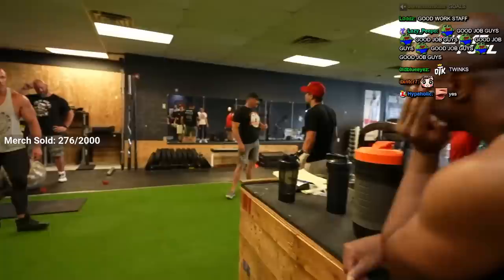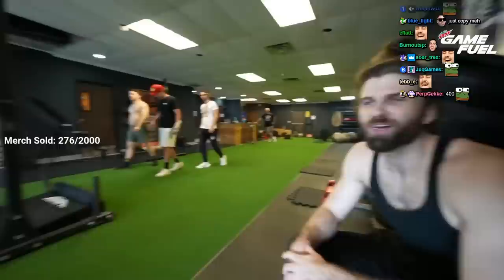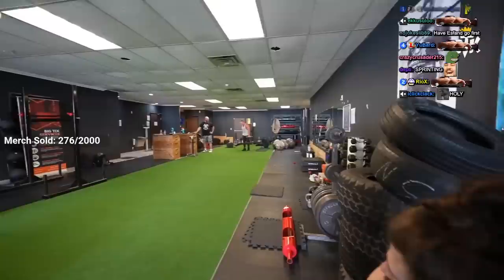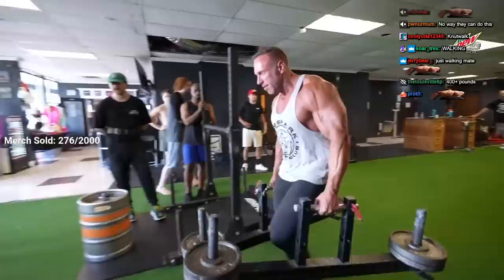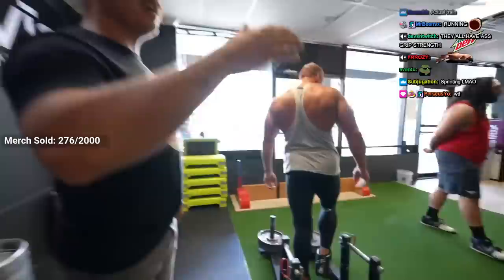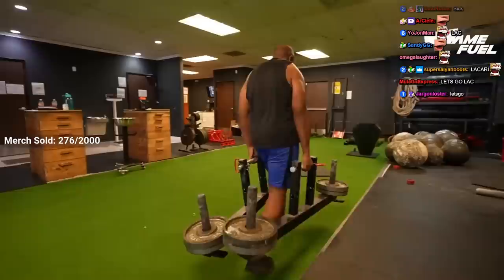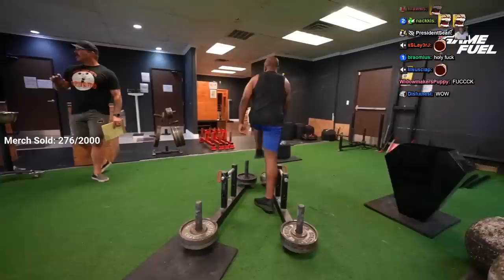Gentlemen, Farmer's Walk will be next to the event. Very straightforward event. You're struggling! No. You're just walking. Are we allowed to run? Henry, you are almost sprinting. I'm gonna carry it down to the black mats. Turn and carry it back. For time, right? As quickly. Cone is the finish line. The entire implement must cross the finish line. Start.